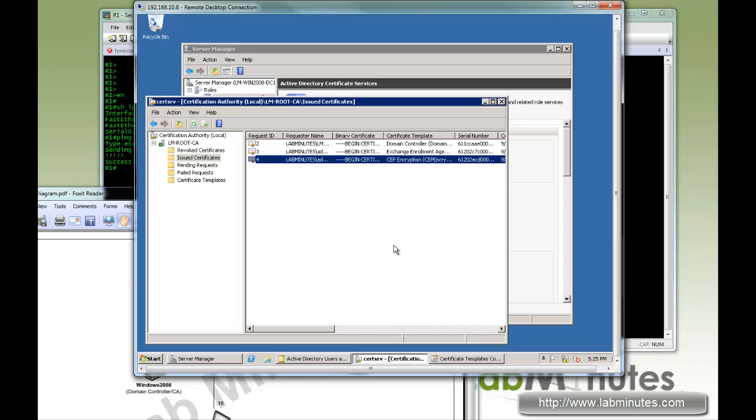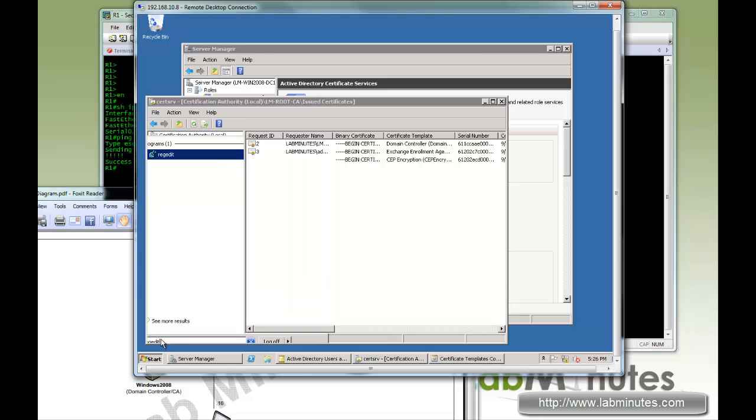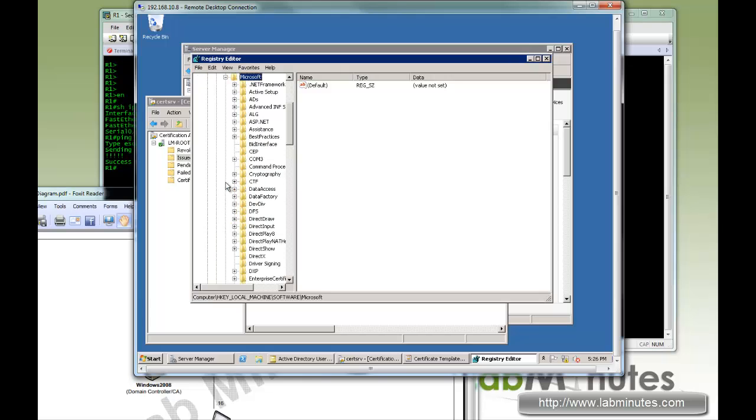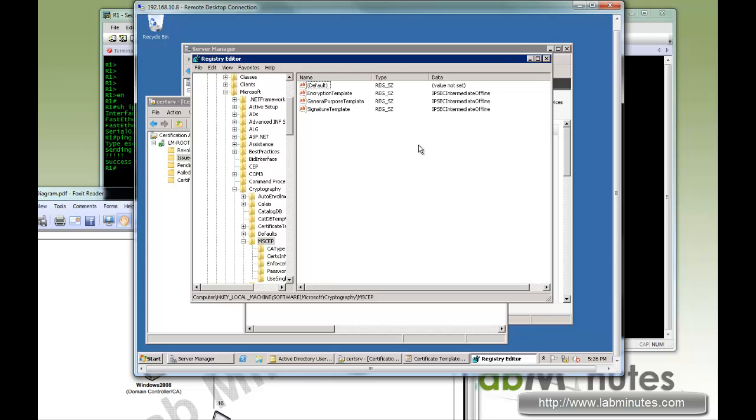Alright, so the next step we're going to do is to modify the registry. So if you bring up regedit, here you go to local machine, software, Microsoft, cryptography, SCEP, and here you can see there are some default templates that will be used by the SCEP protocol.